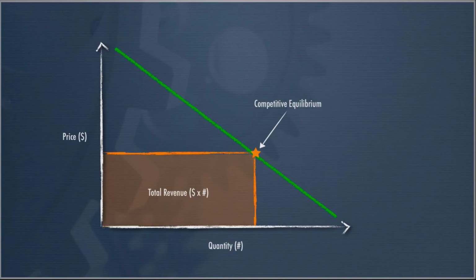In a competitive equilibrium, I'm showing that here in the orange, the firm will price at a particular price and output a particular quantity. That price will be close to or right on, depending on the particulars of the market itself, the marginal cost of the good or service provided in a competitive market. A quantity will be produced, and the revenue that goes back to the firm is in the orange shaded box there, the total revenue.